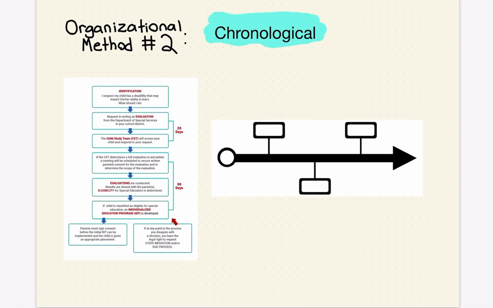Chronological is another way that you could organize your information. A chronological pattern arranges your main points sequentially according to when they happen in time. So if you're presenting information involving the historical sequence of information, this is what I might use. So an example of this, for instance, if I was going to walk a new administrator through a building's history with reading interventions over the last 6 years, this may be a perfect organizational method.